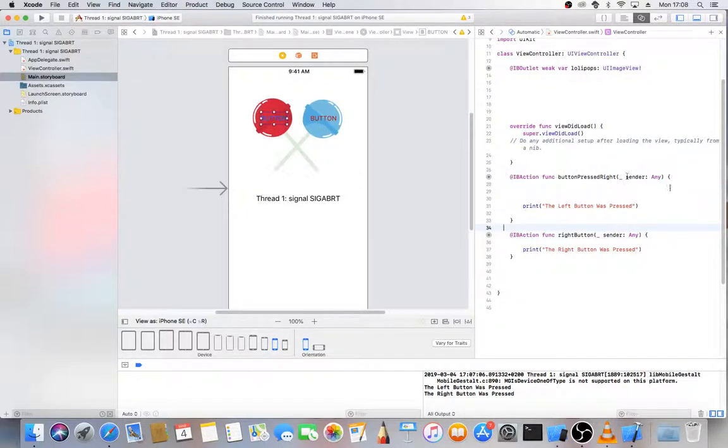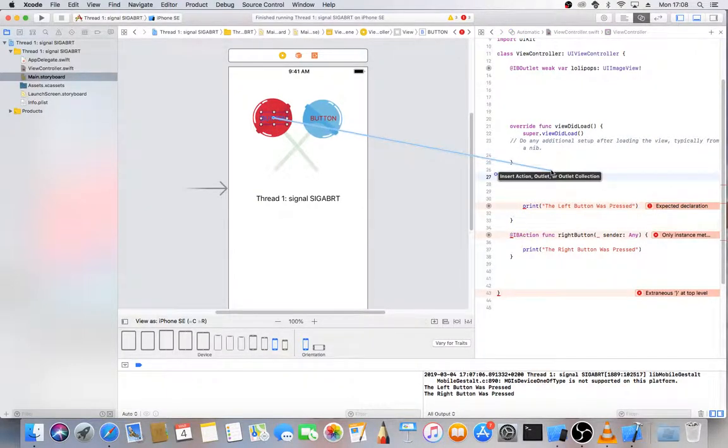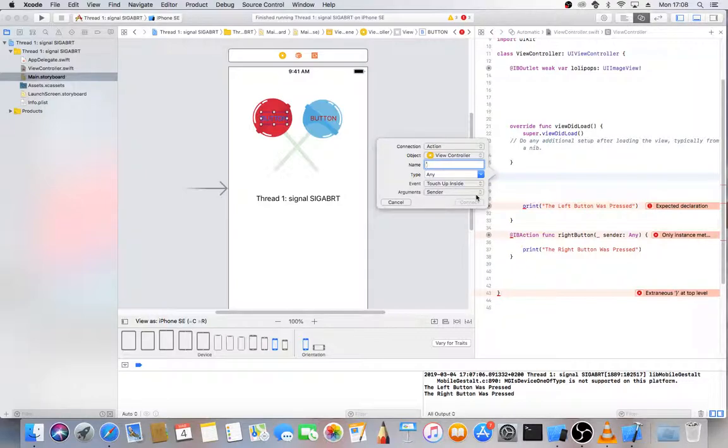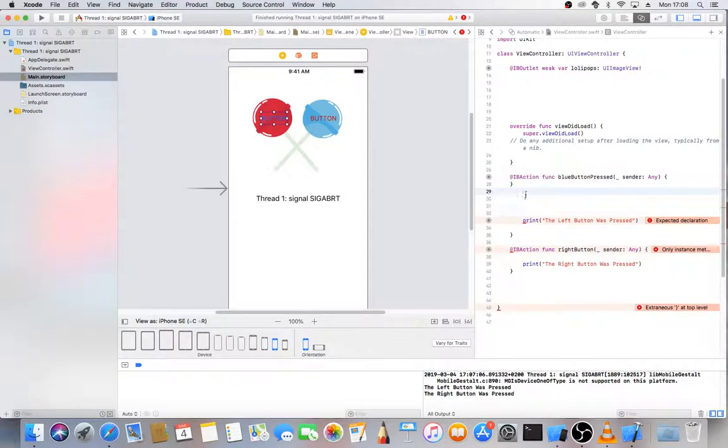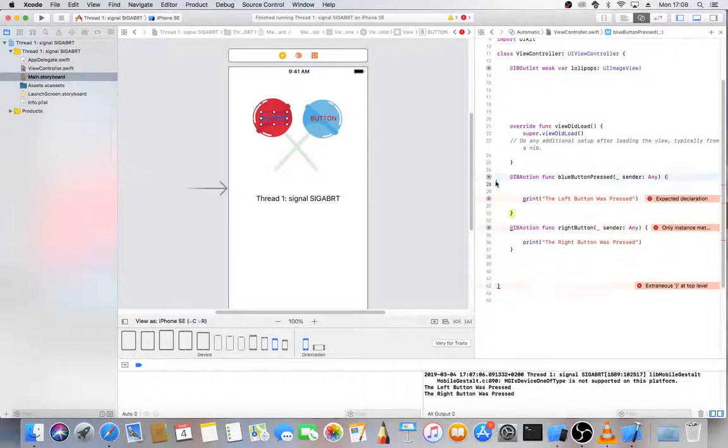However, things can change when you delete this line of code and you want to now rename it. Maybe you've put in the wrong name and you want to add something else like blue button pressed. Now when you add that in, it will still be grayed out as an indication that it is connected, but you have changed the label and you have actually added two assigned properties to this button. If we run the simulation now, the error will be created.